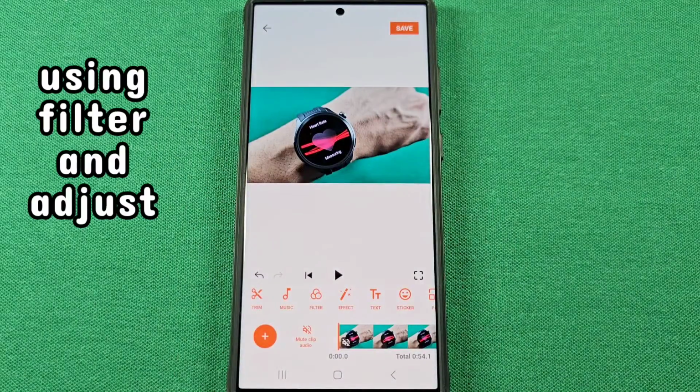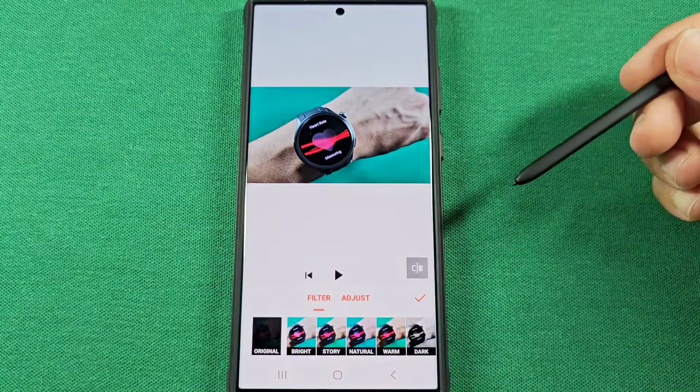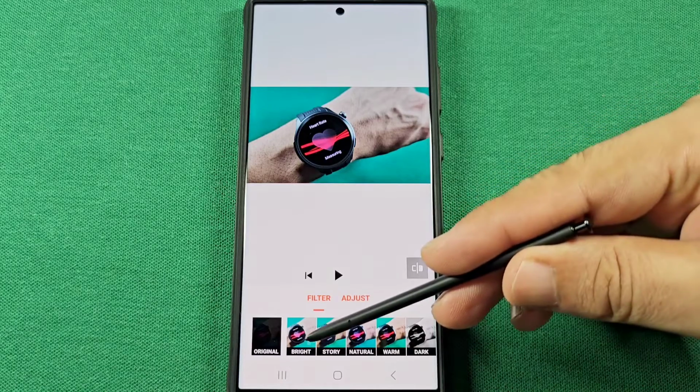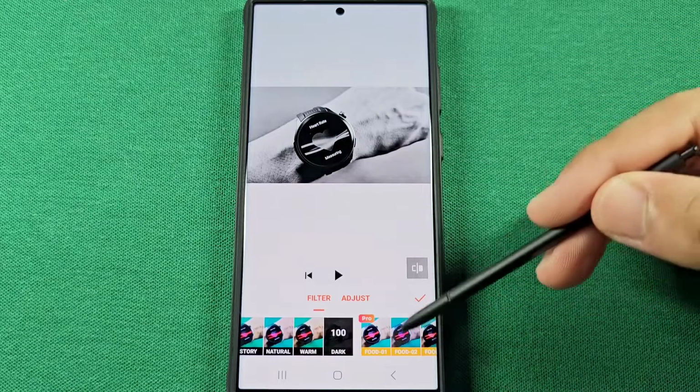Now I want to talk about adjusting the filter of your video. So we're talking about this right here. And you got some presets here, and the filter basically is the overall color layout of the video. Maybe your video is kind of dark or blurry or whatnot. So you can choose from some of these presets. You can also change the overall color of it to black and white if you've been looking for that.